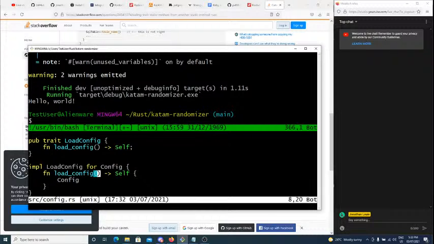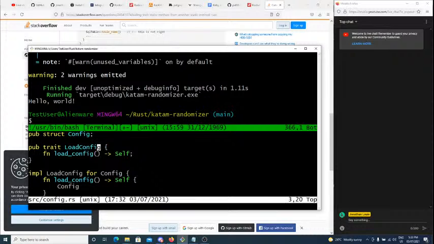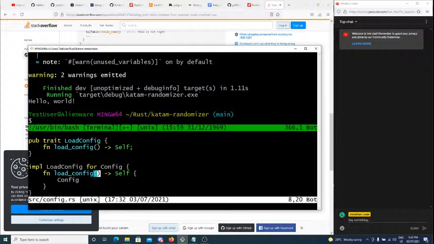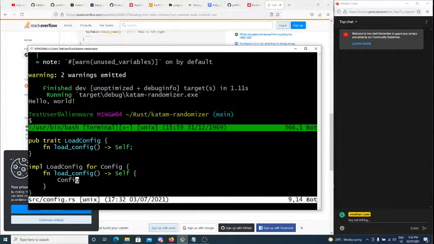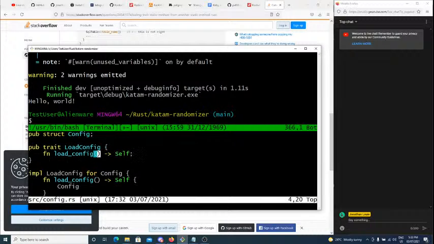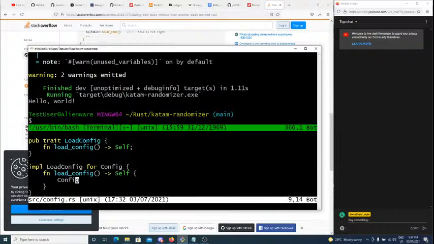So unfortunately, we're probably not going to be able to avoid using some of the rocket types. So yeah, mocking a config is probably not going to be that simple.